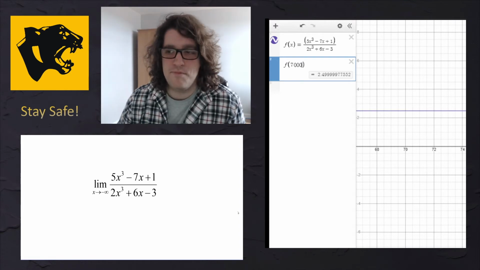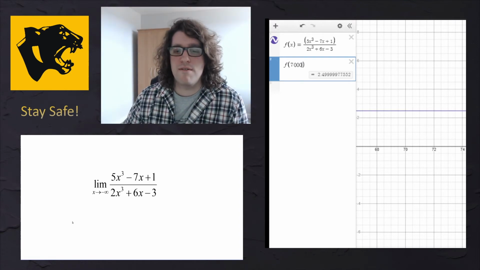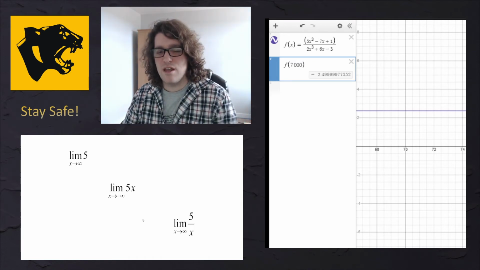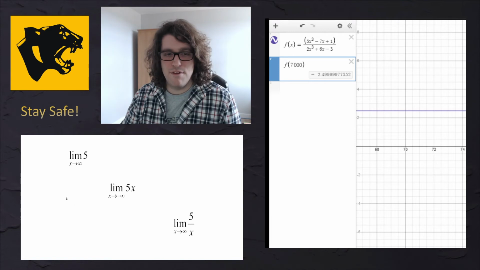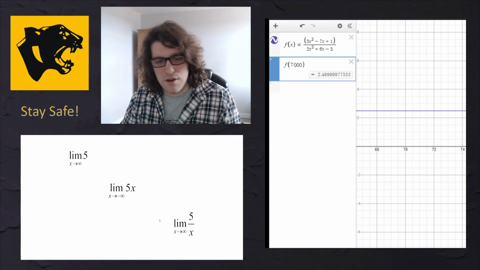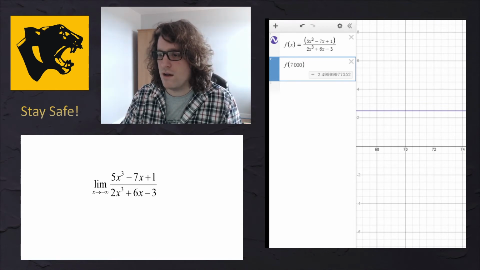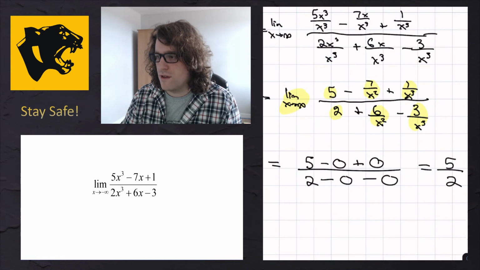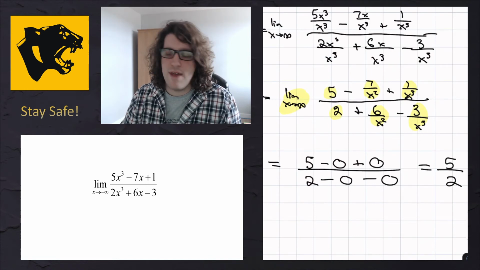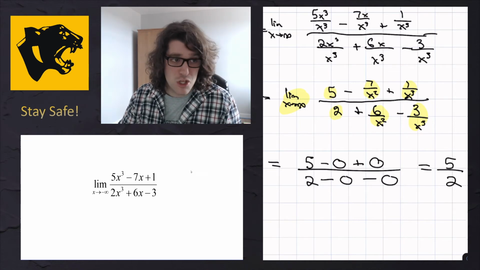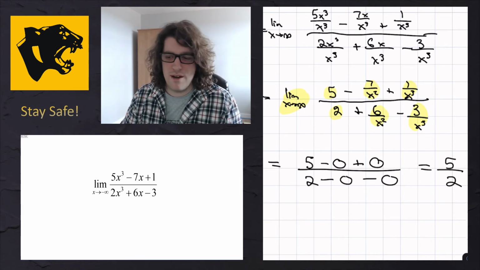So this one's a little busier looking, but if we can make it look like little pieces like this or these, not this one so much because that's infinity, we're going to have an easier time evaluating those pieces like we did on here, these yellow pieces. That's really good. So we are going to use that idea to come up with a method or a rule of doing these a lot faster.